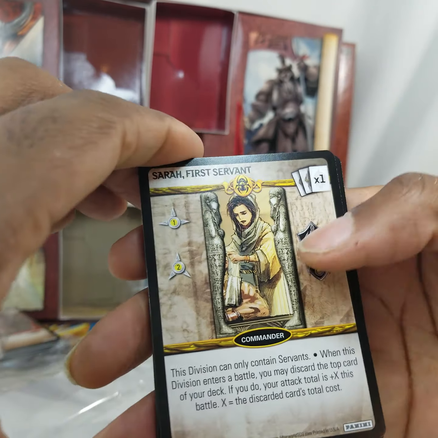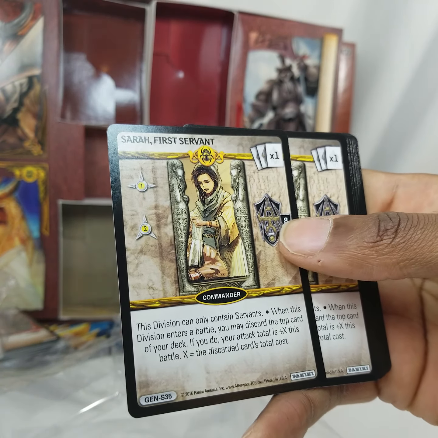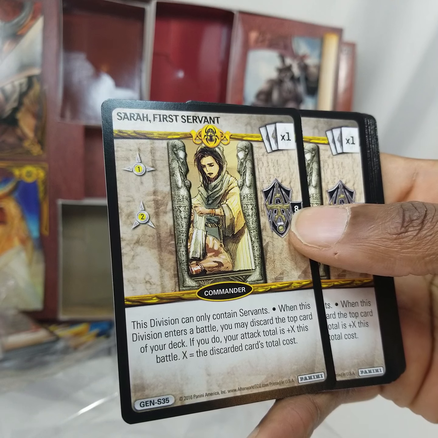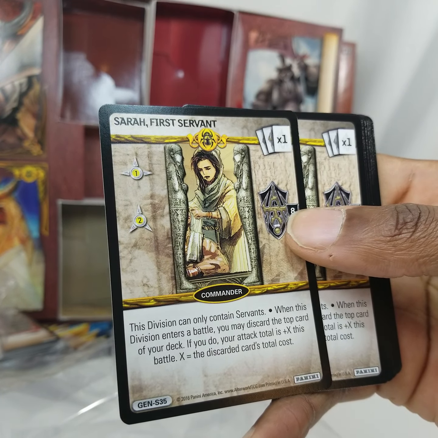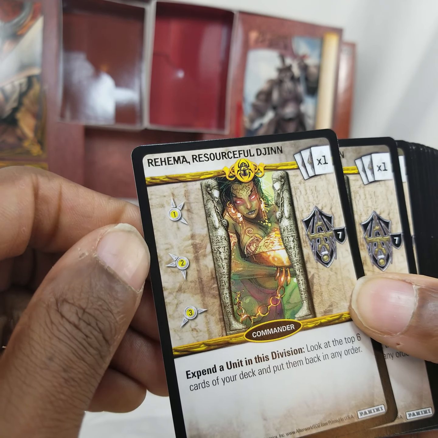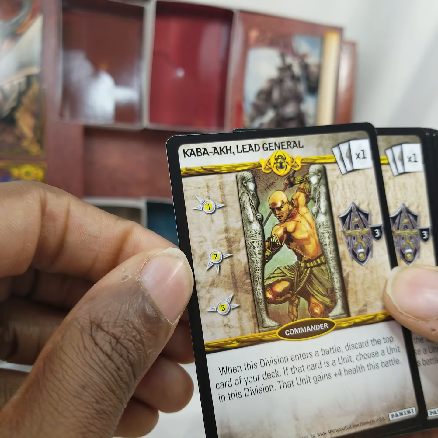Okay. Back to the vertical commanders. Egyptian. Sarah, First Servant. Commander. This division can only contain servants. When this division enters battle, you may discard the top card of your deck. If you do, your attack total is plus X this battle. X equals the discarded card's total cost. Rahima, Resourceful Djinn. Expend a unit in this division. Look at the top 6 cards of your deck and put them back in any order. Kaba Ak, Lead General.